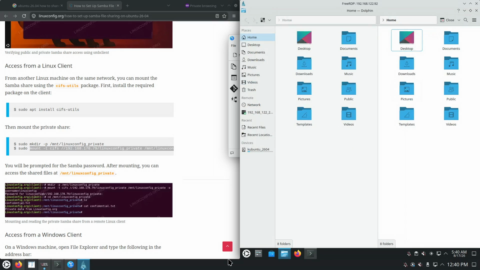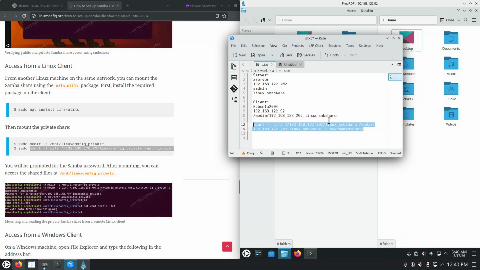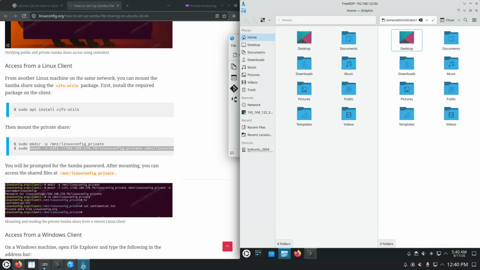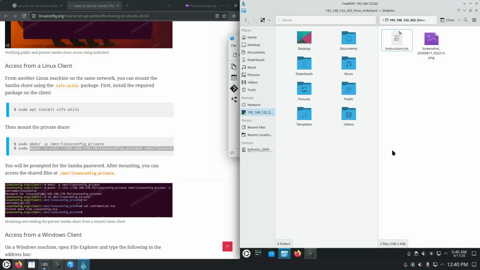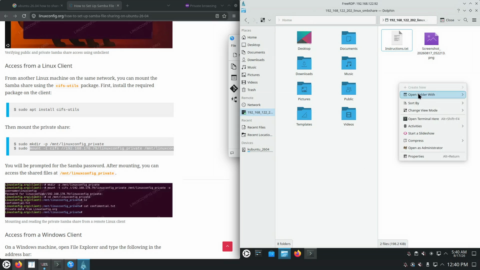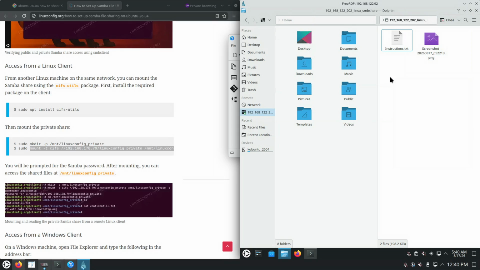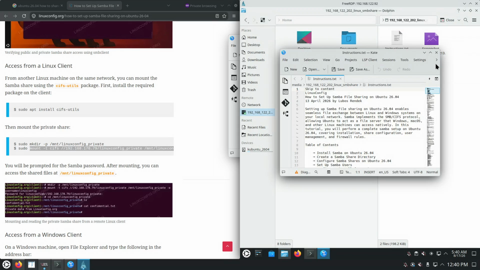And go to the directory. And there you have it. Let's see if copy paste works bidirectionally. We'll create a new file, which we can't. Let's see if we can read the file.